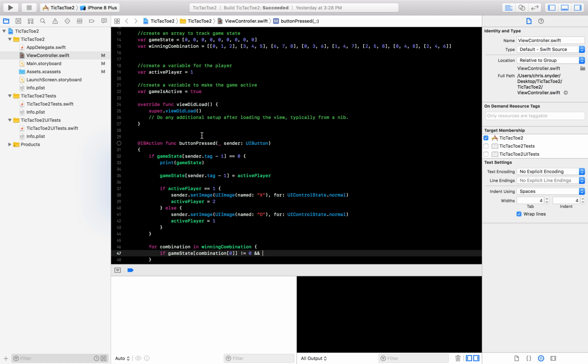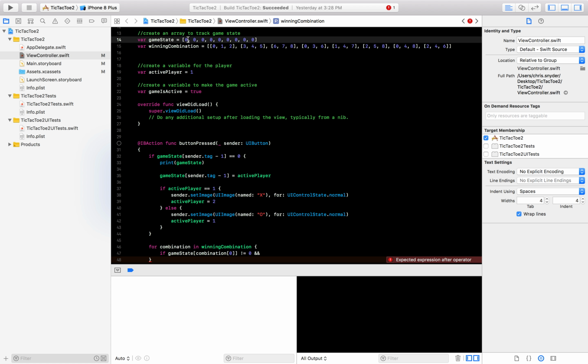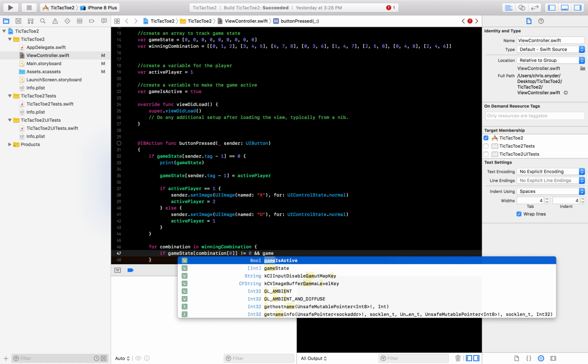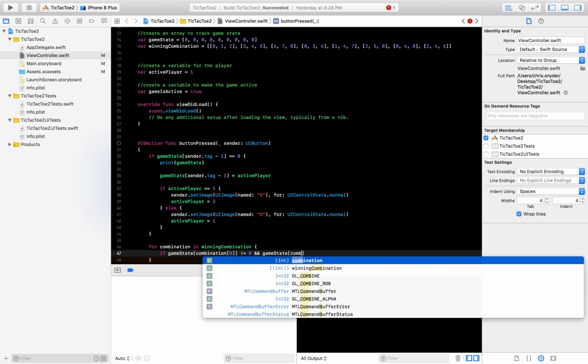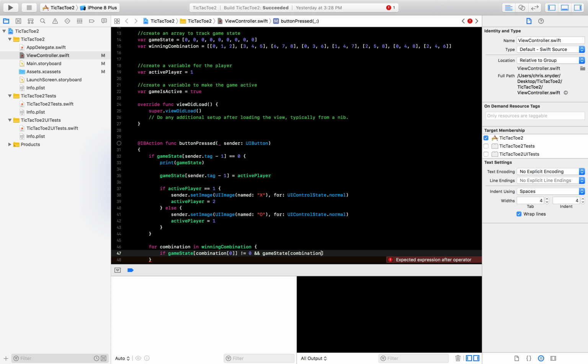Now we're going to do a couple of comparisons. Is the first part equal to the second one? And then is the second part equal to the third? We're going to make sure that these 3 spots in the array are all 1s or all 2s. To do that, we just have to type this out. So gameState combination, and then we'll put 0. We're looking at the first item of the array.